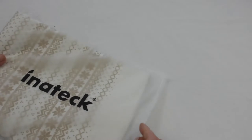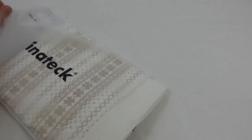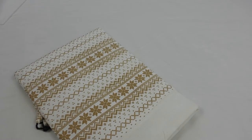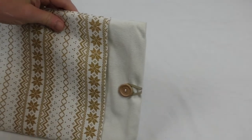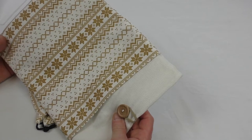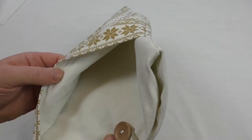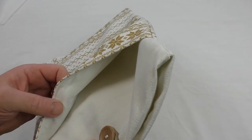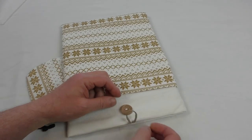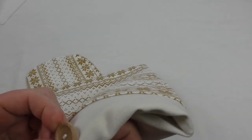Let's have a look — we'll undo this little plastic zipper and slide it out. It's just tight in the corners. There's the bag off; we'll get rid of those little silica gel packets that you aren't supposed to eat. Now, this has never been my sort of bag, however this is very nice — it's got a smashing finish on it. The inside is like a really fine microfiber felt, so soft. There's a nice little leather piece that goes around the button — wooden button, I think? Actually no, it is a plastic one.